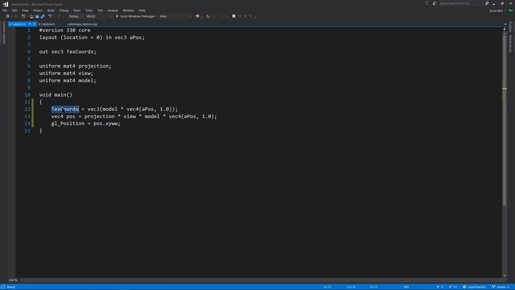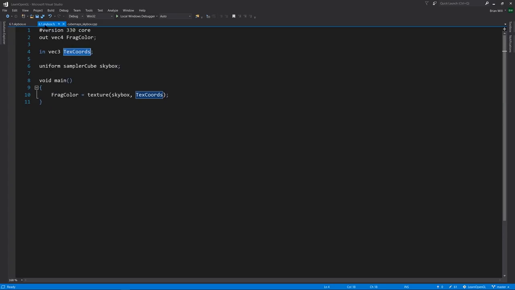Anyway, now we have our texCoords and our gl_Position, and remember that our vertex output of texCoords here in the fragment shader is going to get interpolated for each pixel, but in the perspective correct way. And that will get us for each pixel the correct world space vector.